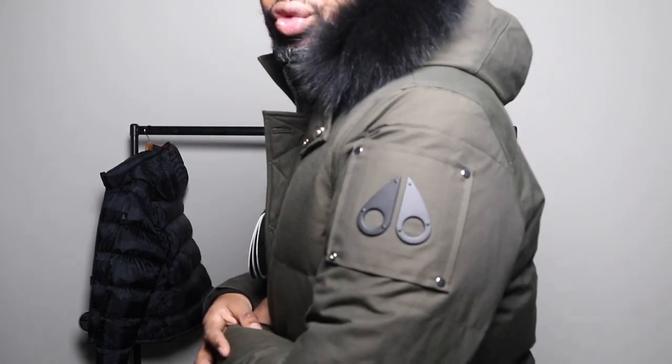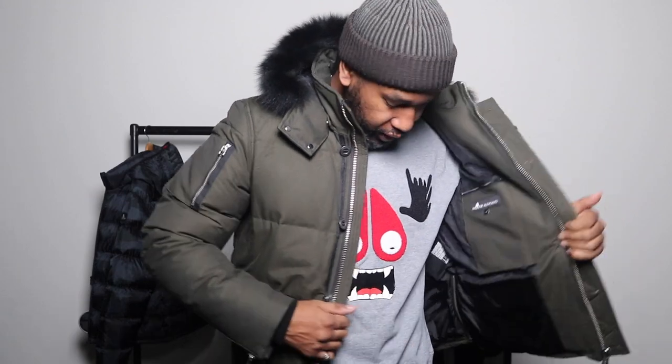This one feels like it's in between the ballistic bomber and the parka jacket. So if you're looking for something a bit longer, a fuller-length jacket, go for the parka. If you like bombers, go for the ballistic. But if you like something in between, this is the one. This is called the Men's Army Jacket. It's got the black matte Moose Knuckles logo, black fur, and a little zip on the arm for your bits and bobs. YKK zips throughout. The outer shell is made from a cotton-nylon material — which explains why it feels really strong and rigid — while the inside lining is made from polyester. I believe there is high quality in this jacket because I can feel it straight away.